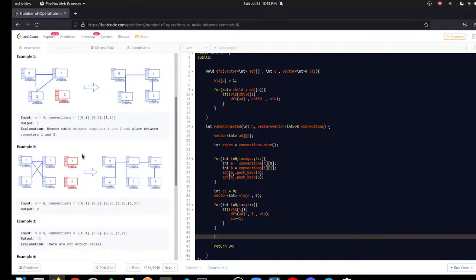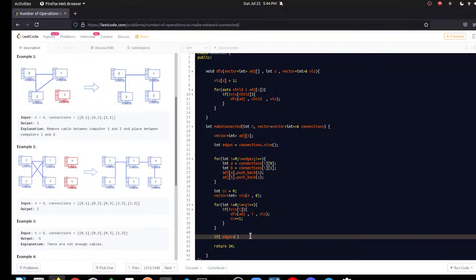When it is not possible, actually, if there are n nodes, there should be at least n minus 1 edges, right?